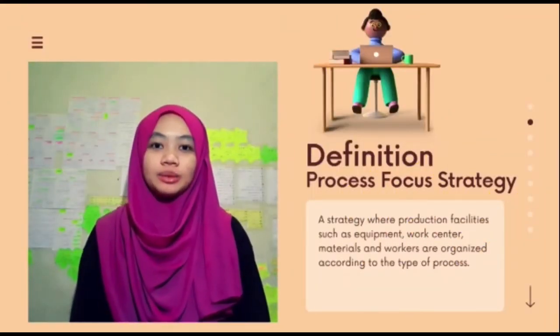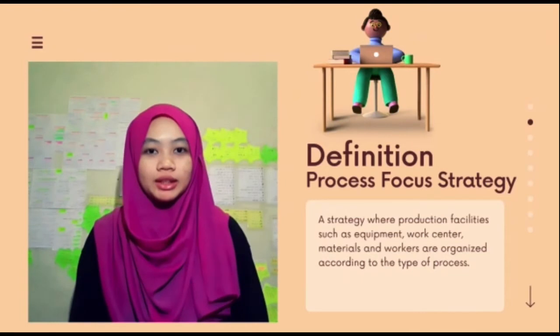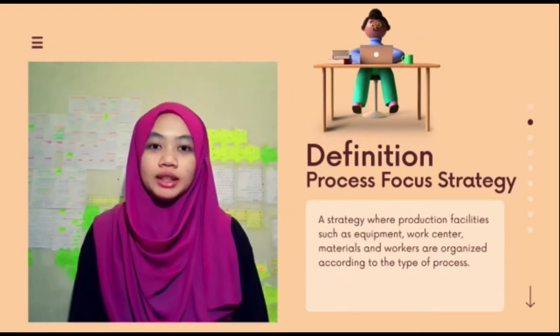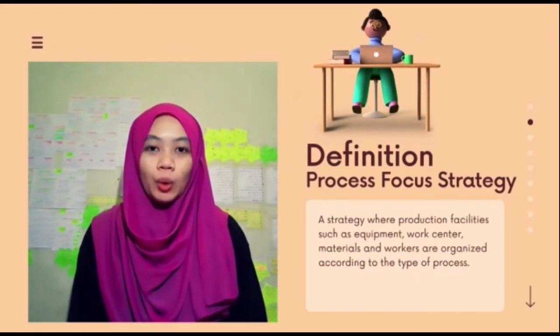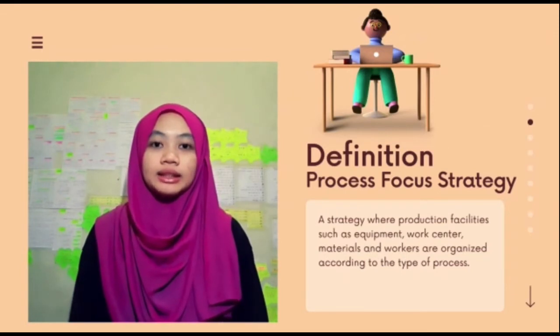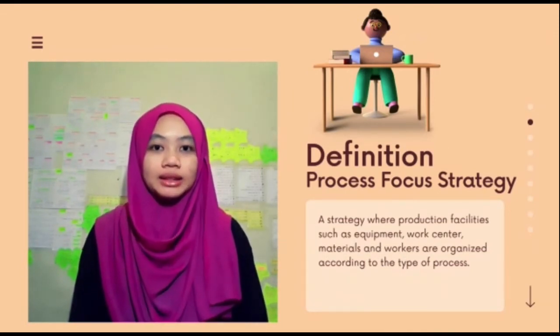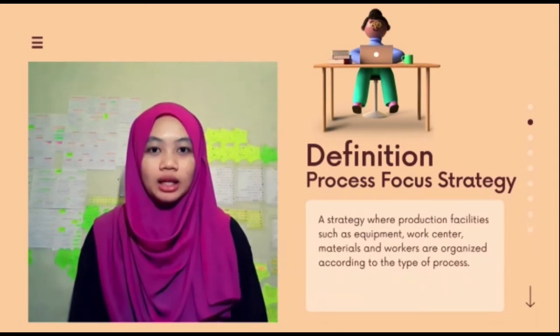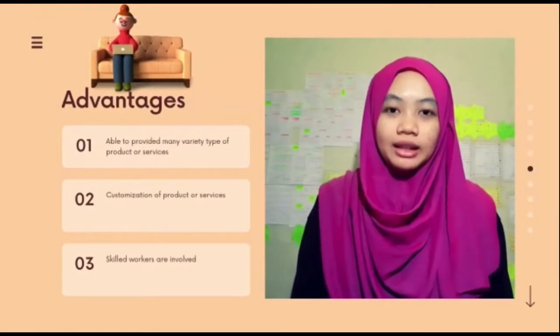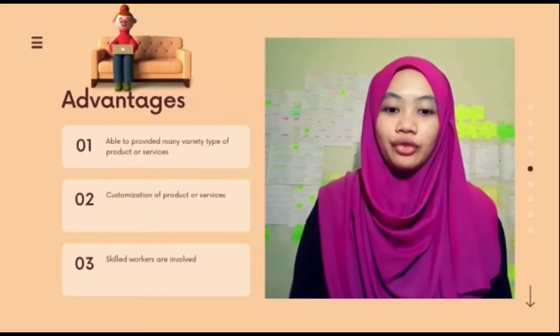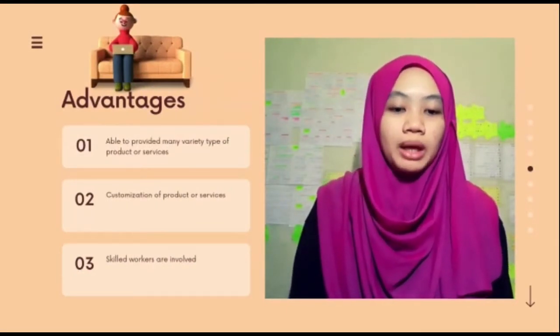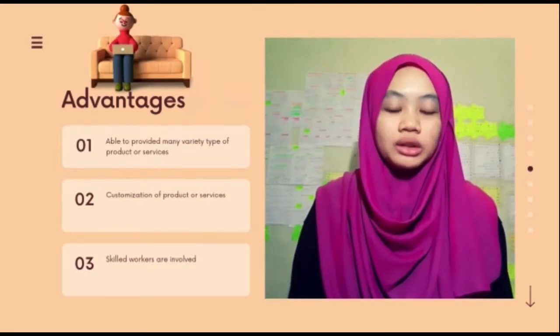Okay, let us move on to process focused strategy. Process focused strategy is a strategy where production facilities such as equipment, work centers, materials, and workers are organized according to the type of process. The advantage of this strategy is, first, being able to provide many varieties of product or service.